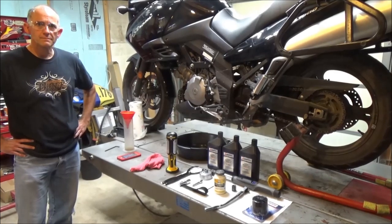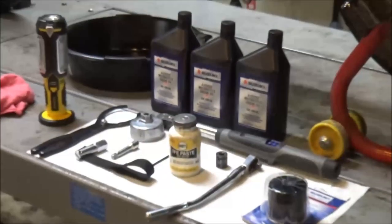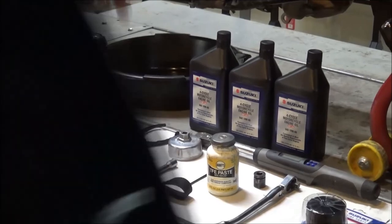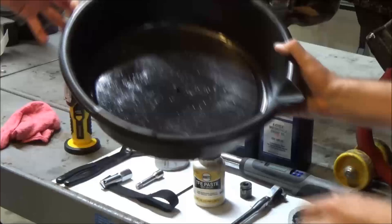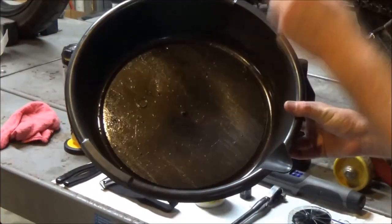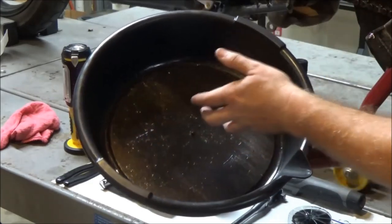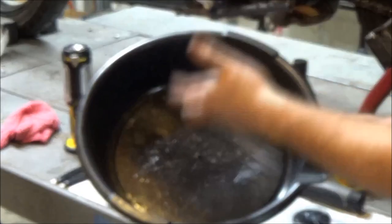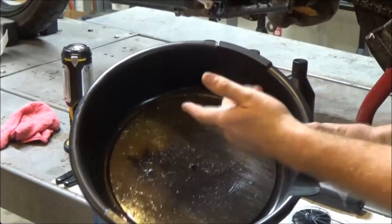We're going to talk about some of the tools that I want to always have ready. We've looked at the fasteners on the bike here, and you could see just some standard things. Steve's gonna need a drain pan obviously to put oil in. First thing, can't stress enough, is that you need to start with a clean oil pan because we want to be able to inspect the oil. If you start with a dirty pan and there's old pieces of anything in there, you aren't going to be able to tell if you have a problem — maybe your clutch is starting to wear, or maybe your transmission is wearing or something. So we want to have a clean oil pan.